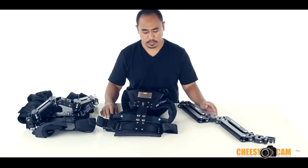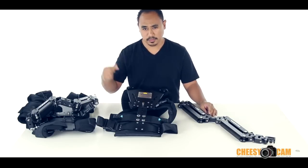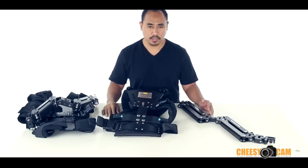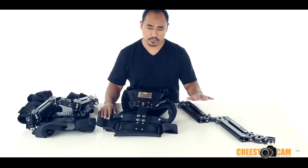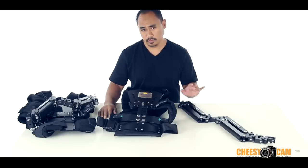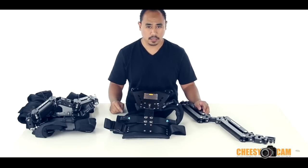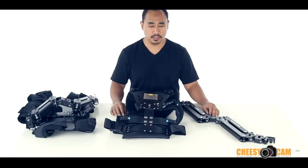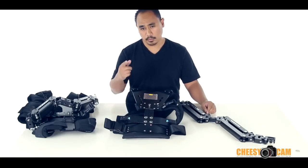Anyway, that's just a quick overview. I'll have to get into these vests and show you guys some samples, but I took it around the other day and was very surprised — I didn't get any bounce in my footage. The spring worked really well to absorb all of the shock from stepping or running. This is the first time I'm seeing something that can give you similar quality to the Steadicam arm for half the price. Check it out at cheesycam.com — it's listed under Wieldy but the names have changed since they're constantly rebranding, so follow my blog for the correct link.